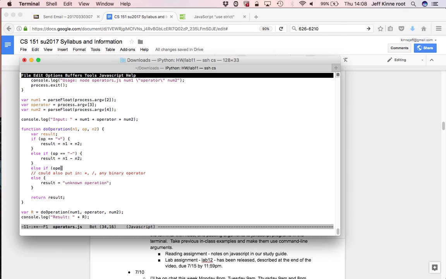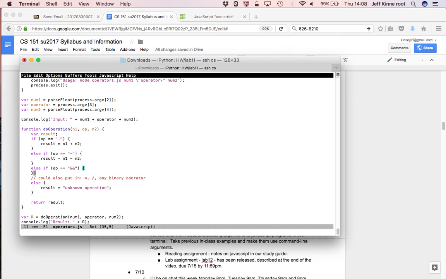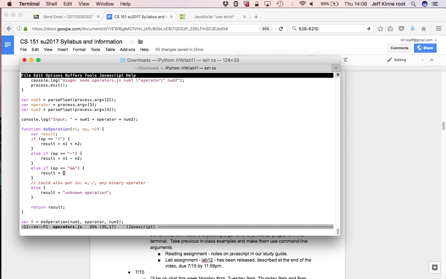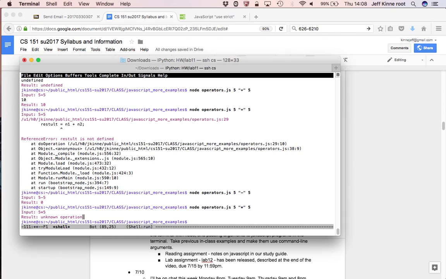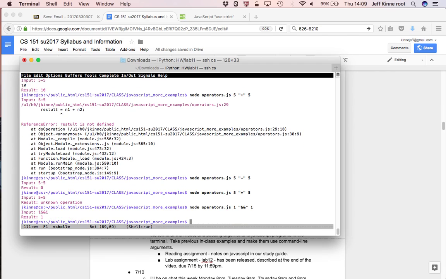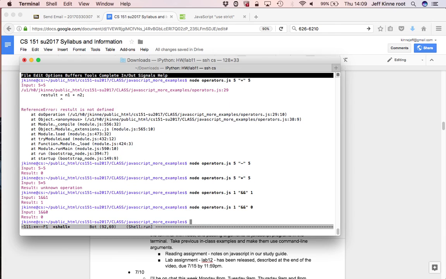We'll add another one that's sort of counterintuitive, ampersand, which is and, just to see what it does. It's supposed to mean and in an if test. But if we give it numbers, what do you think happens? So what if we do like this, 1 and 1? It printed 1. How about 1 and 0? 0.